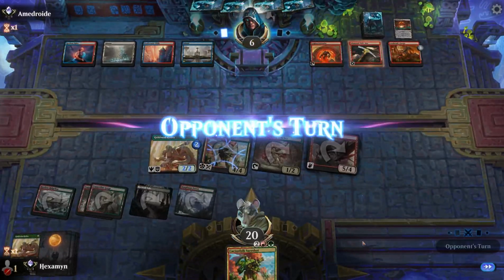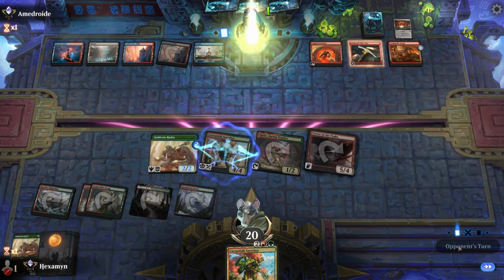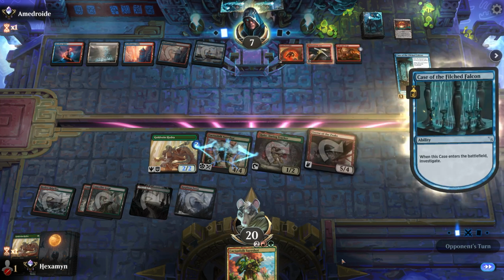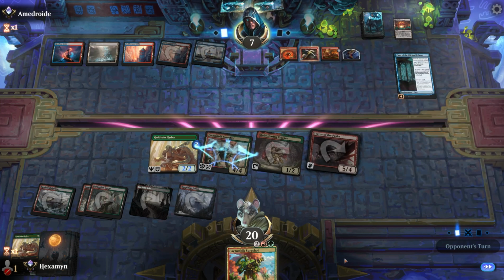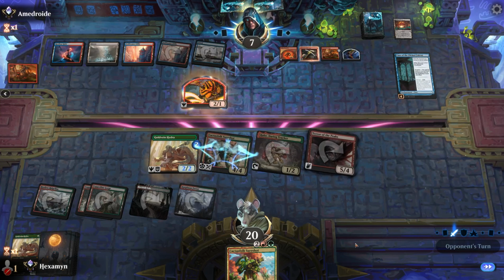Yeah, I mean, this is a lot to ask for our opponent to deal with. We have our creature land as well, so even if they wipe the board, we should be good. In case of the Filched Falcon for them. So definitely an artifact deck. I'm not really sure what they have as like a win con or anything.